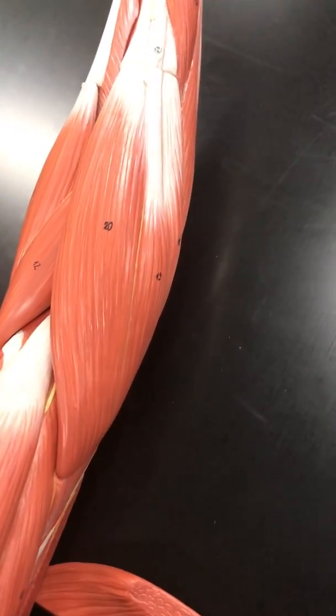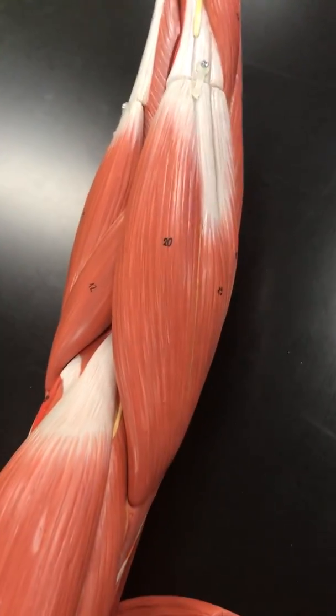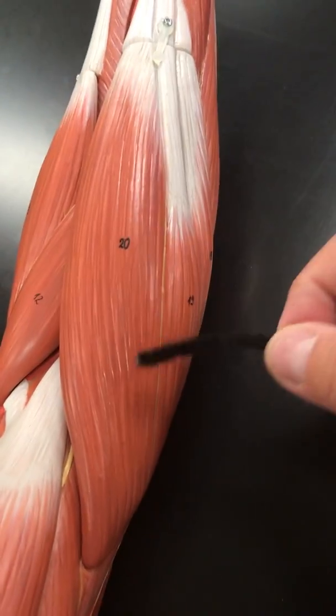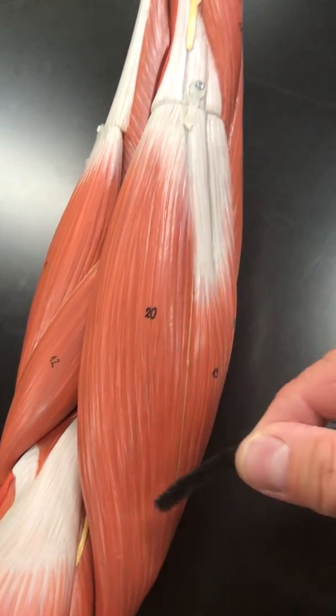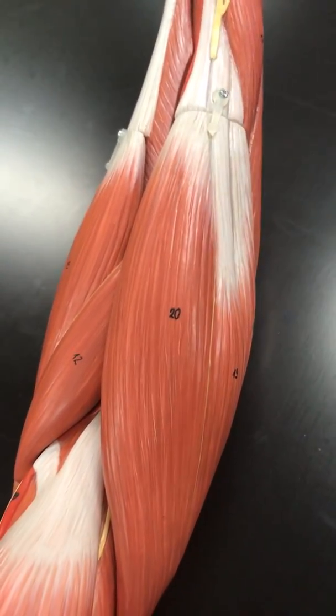Extensor muscles that are found in the forearm. So here we see number 20. Number 20 comes from the lateral epicondyle and wraps around into the radius. This is the big muscle that we call the brachioradialis.